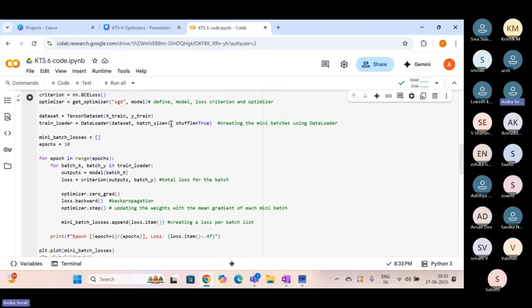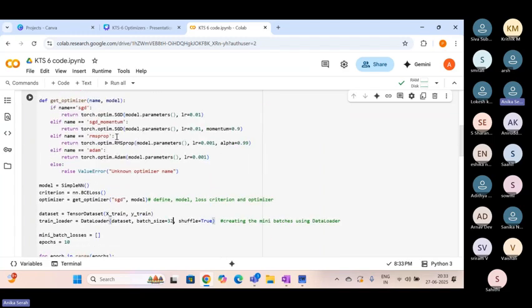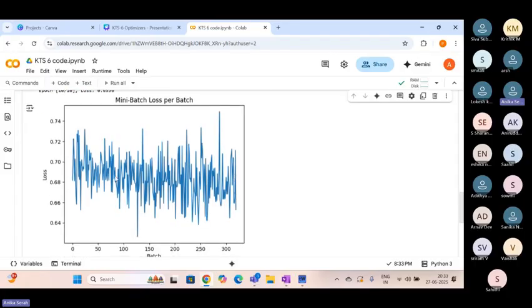Now we'll try out momentum. I'm going to set it back to mini batch gradient descent because we know that's good, and now we'll focus on making that even better. For the optimizer, we'll put SGD with momentum and try that out. This is even less noisy than the mini batch gradient descent without momentum.